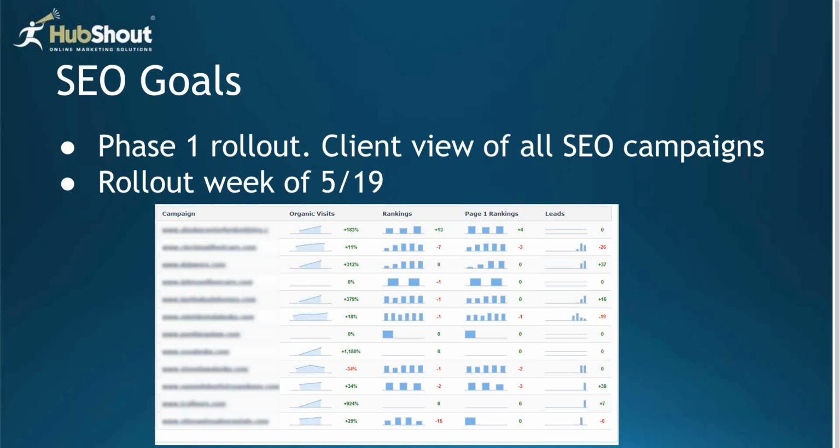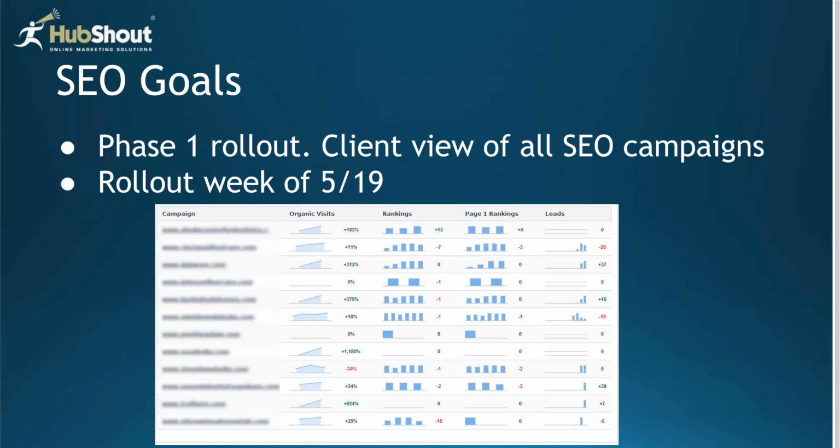One fun thing here with some software updates. What I have here is an early look at our SEO goals screen. A couple of notes on this: this is phase 1. We've taken a more iterative, agile development approach, where we take little bite-sized pieces that we can roll out over the next few months, building towards a total SEO goal.